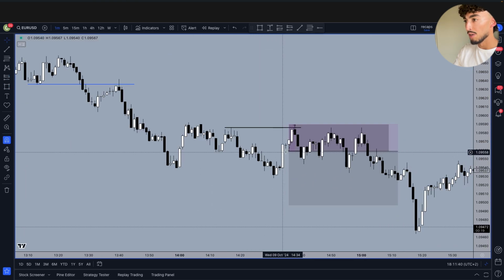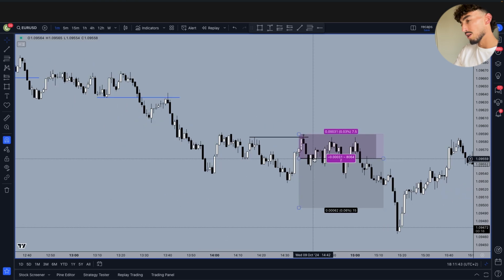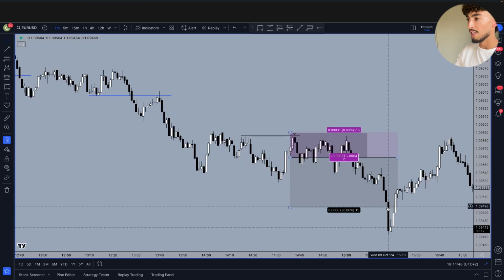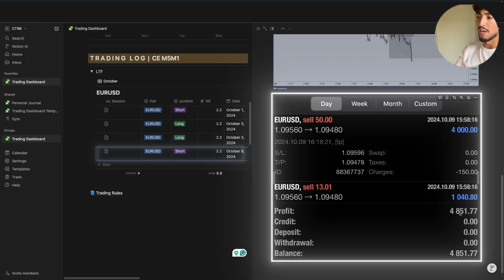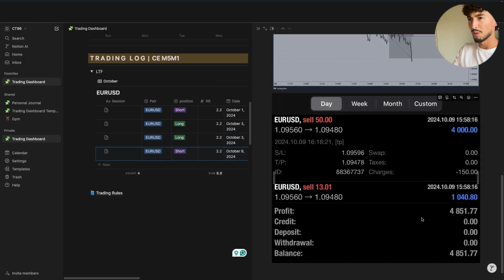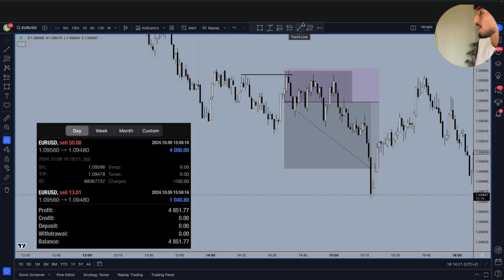Same thing. Then you can see with the break, we failed, and we spent some time in this level, and then eventually you can see it break down and gave my TP, which is this last trade I took today basically. And I made 4.8k on the trade, I risked 2.4k, something like that, and then it moved lower. And that was it for this recap.